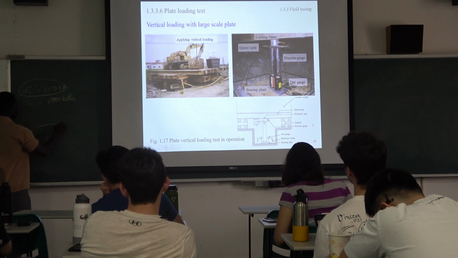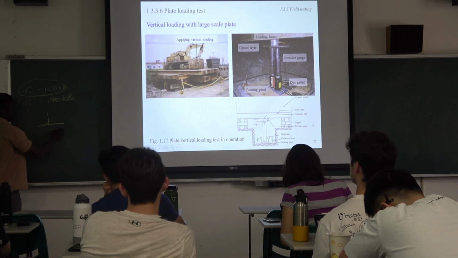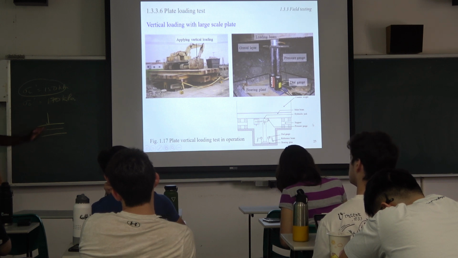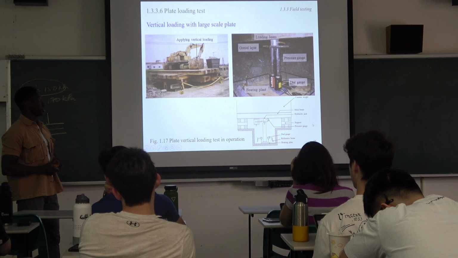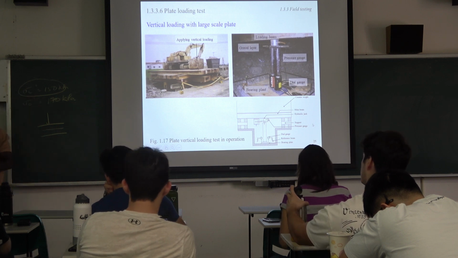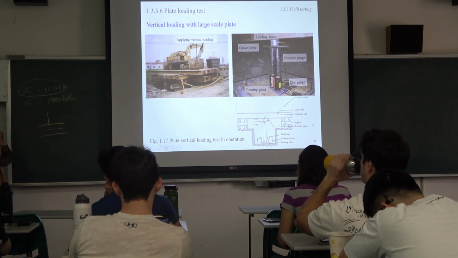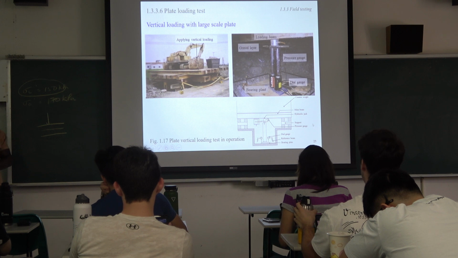The initial depth of the soil was here, but once you start applying loading, this will keep changing. The depth will keep reducing until it fails. So by the time the depth is here, you know how much force you are applying. And by the time it reaches here, you know how much force you are applying. So it gives you an idea as to the rate at which the soil settles. So from this one, you can get two types of results: the settlement with respect to the force and also the ultimate bearing capacity of the soil.